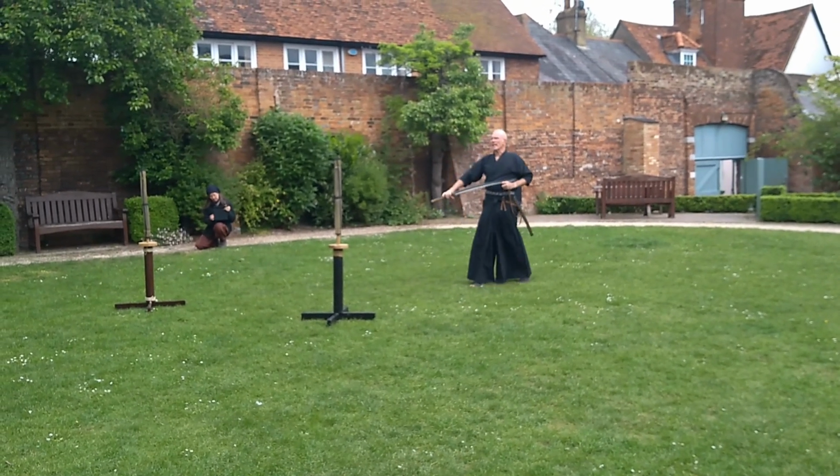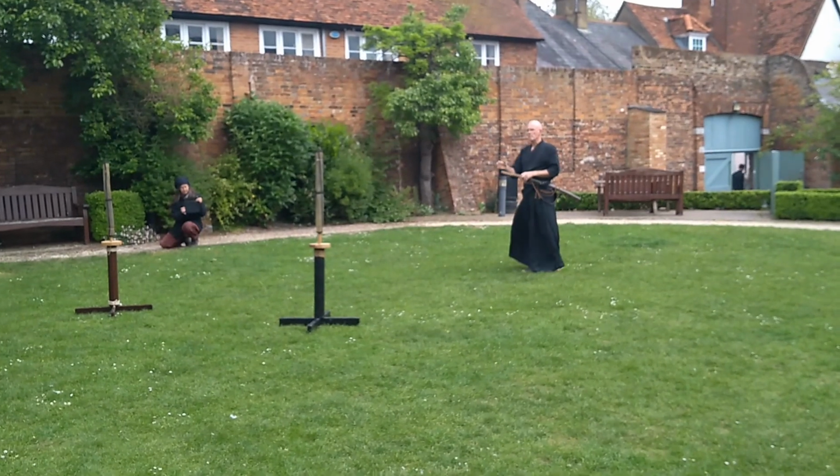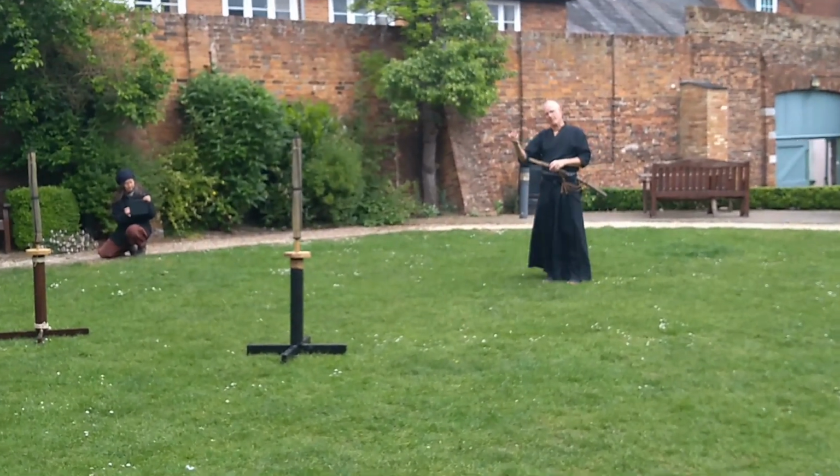So the easiest kind of cut is a two-handed cut with that. So I'll just show you. Imagine this is your arm or your leg.